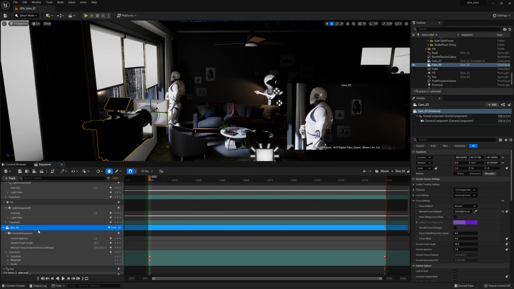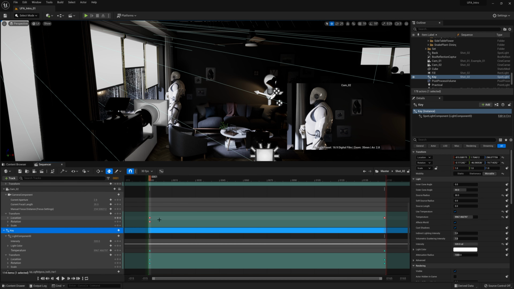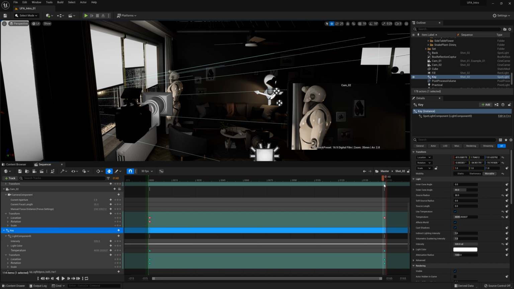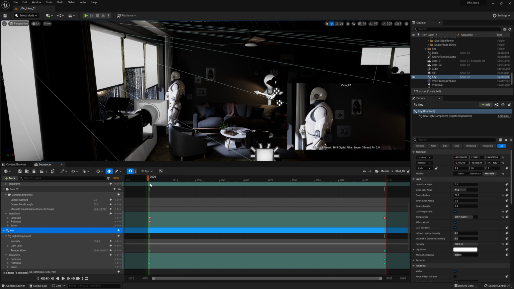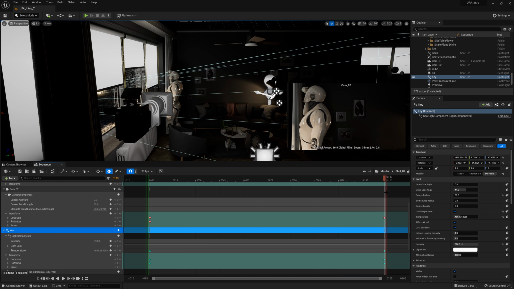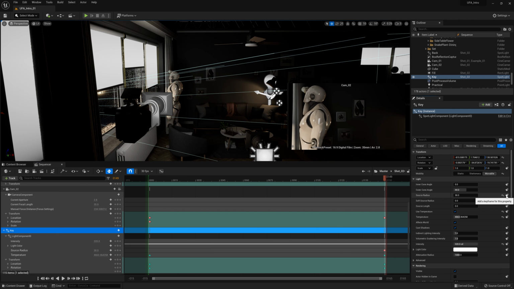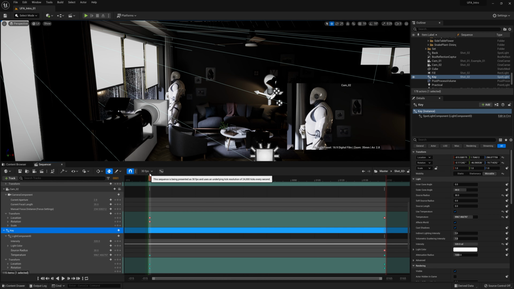I feel like, on my key light, I made a change before where I increased the source radius to 30 to make the light softer. And I think it works nicely at the end, but at the start, it's now not harsh enough to be daylight. So I'm going to go to the end and do what we did before. I'm going to create a keyframe on the source radius, and then I'm going to come back here and change the value to something like 5.